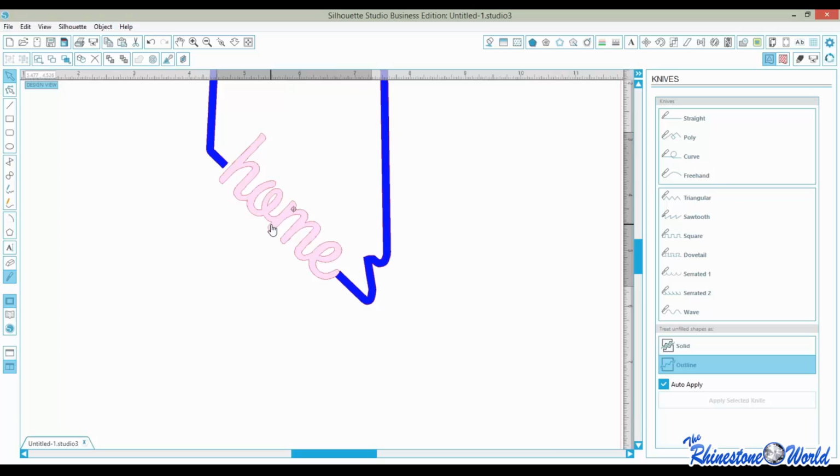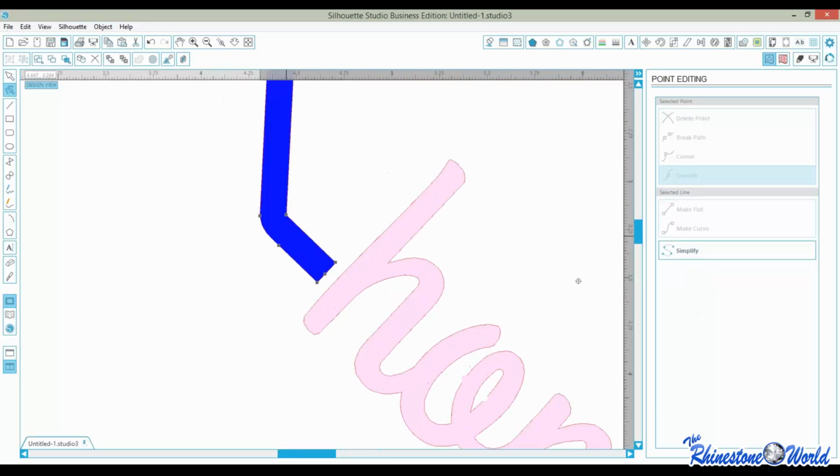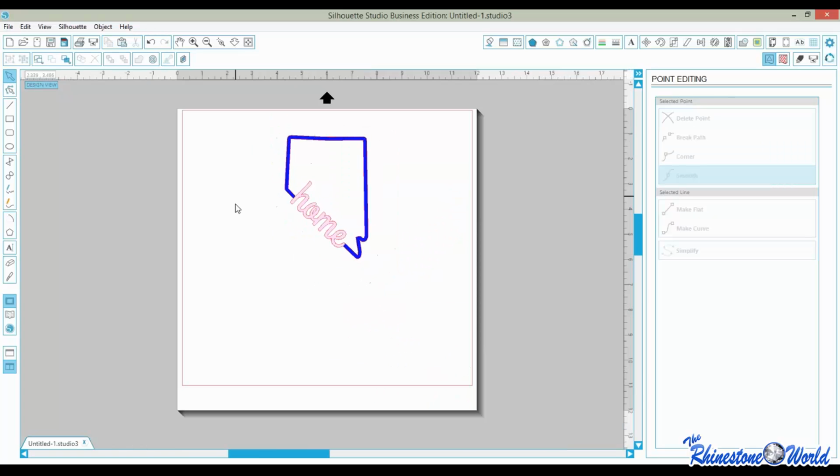And now I can put my home right here. And so you can see there's a little bit of space there. There's a couple different ways you can adjust that. You can either stretch out home, or what I'm going to do is edit the points. So I'm just going to go over here and zoom in a little bit more, and stretch all of this out. So I'm going to bring this over here, bring this over here, and bring this over here. And it's okay if you don't have them perfect, because this is actually going to weld with the home anyway.